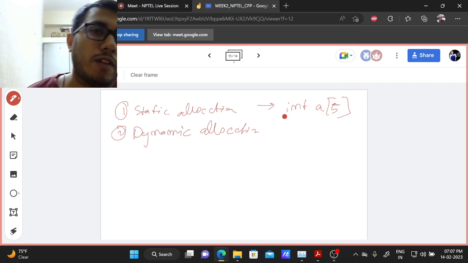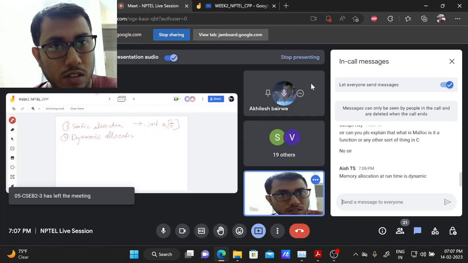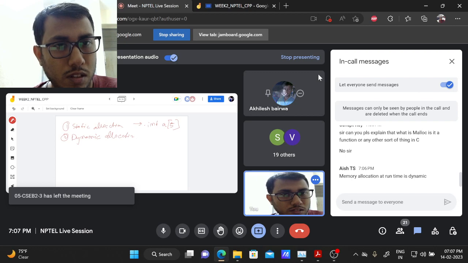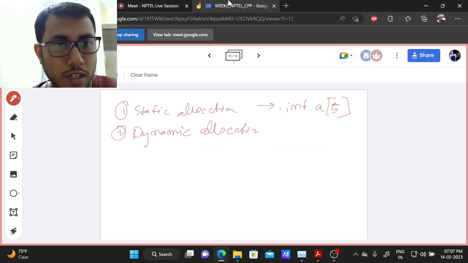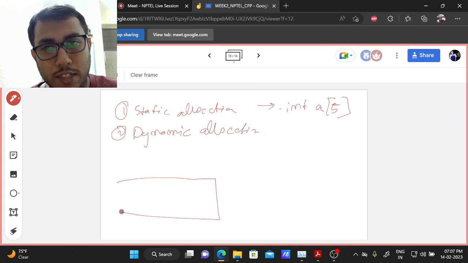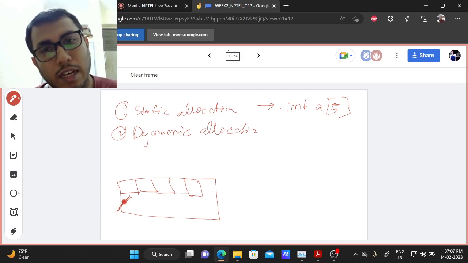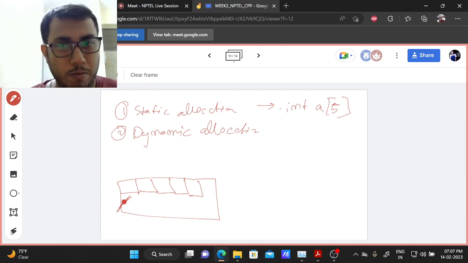Whenever the program compiles, it allocates a pool of memory and says that okay, 5 locations will definitely be used in the program.